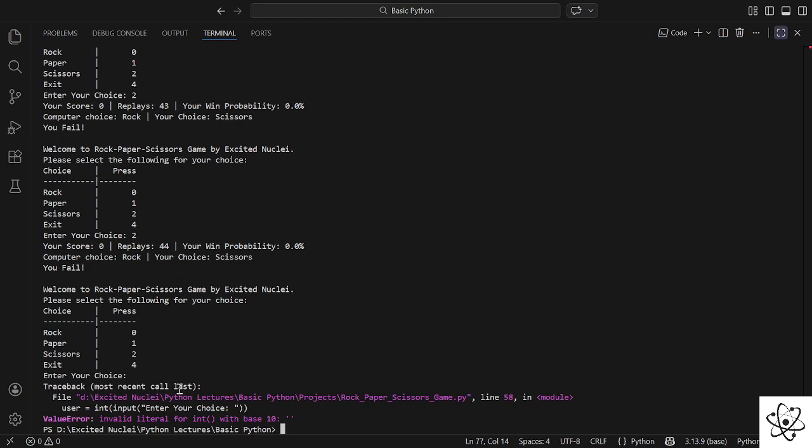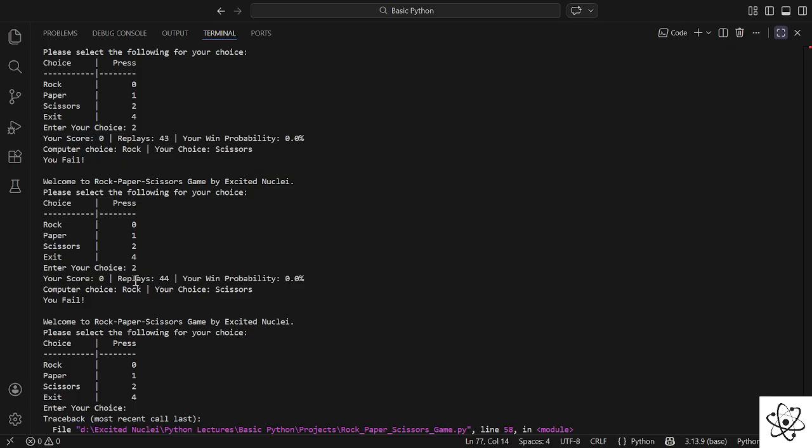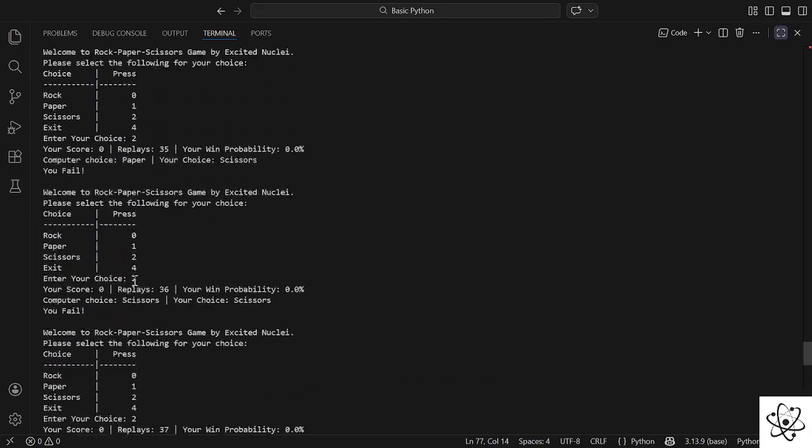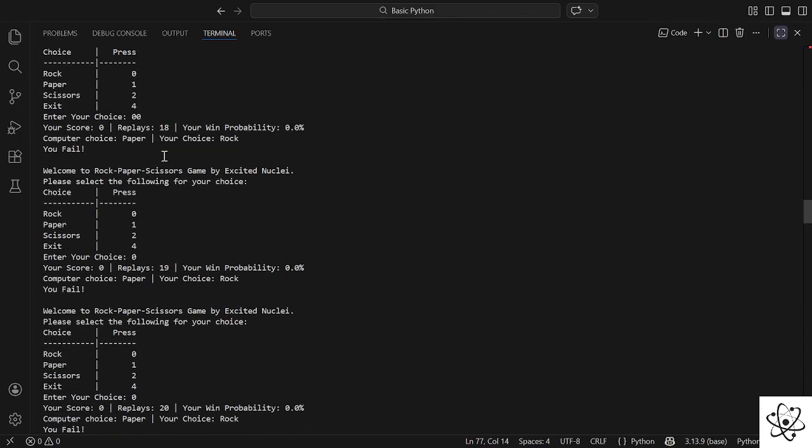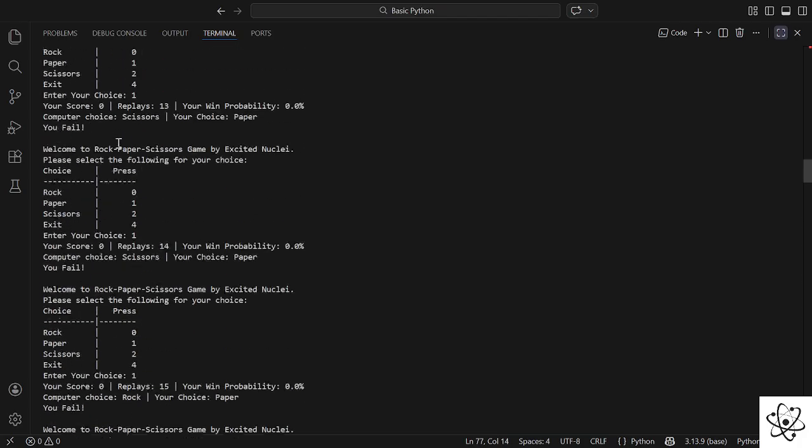Maybe there is some kind of error because let's say computer choices. Let's recap whatever choices we have made up until now. So yeah, let's start.